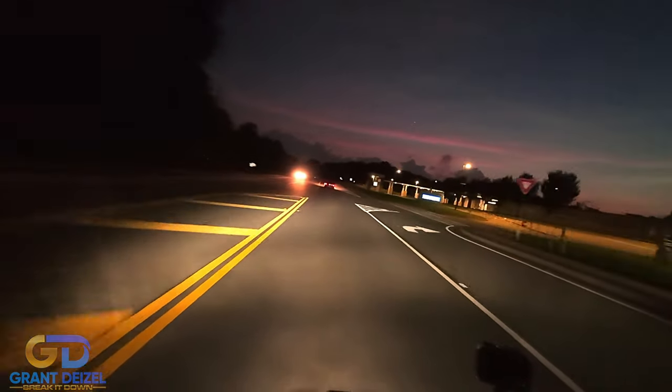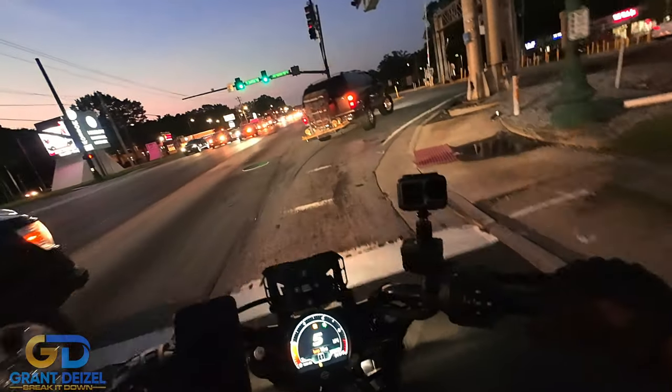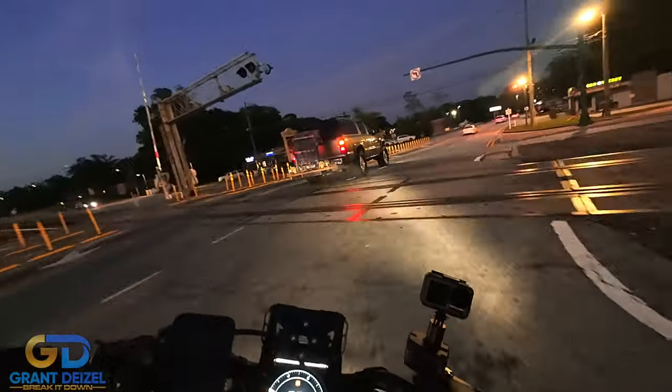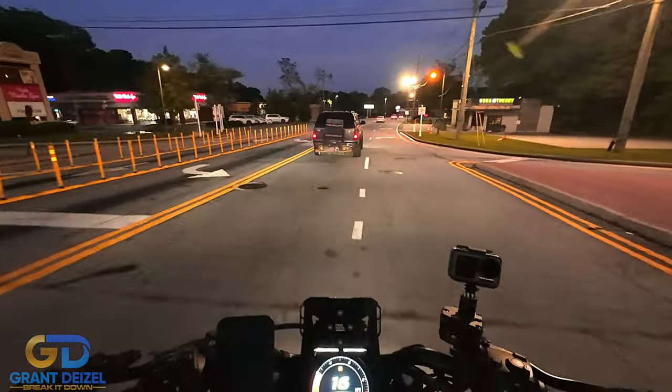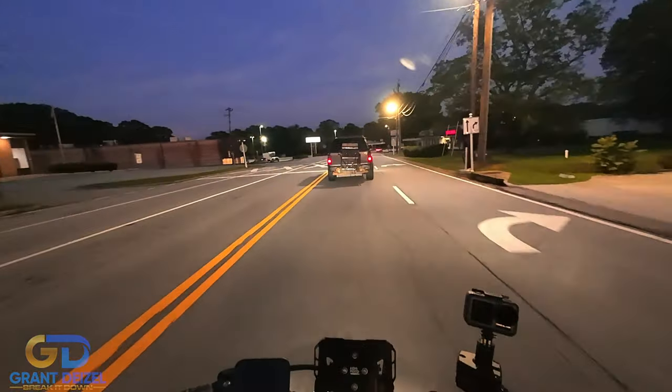It is so easy to use this camera. I feel like any time I use the GoPro, I need to go in and redo all the settings, and the screen was very tiny — you could barely see. This one, you just swipe it. It's touchscreen, you have two screens, you can see yourself and frame yourself very well. I can even control it on my phone. And it's much, much easier. I love this camera and I cannot wait to share the kind of images I'm going to be capturing with this.